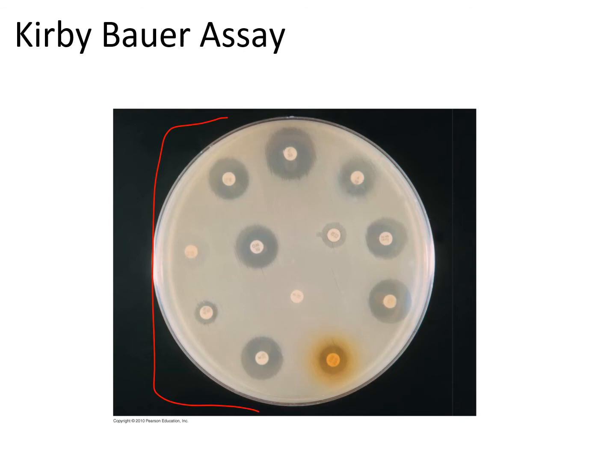After the bacteria has been inoculated onto the plate, then a filter paper disc containing various antibiotics will be placed on the plate. During the 24 to 48 hour incubation, those antibiotics would diffuse through the agar, and if they are able to inhibit the growth of the bacteria, you will observe a zone of inhibition. Some of these antibiotics may be bactericidal, where they kill the bacteria. Others may be bacteriostatic, where they prevent the replication of the bacteria.